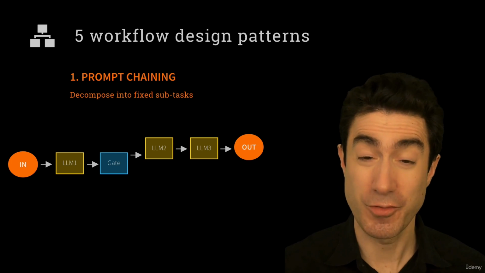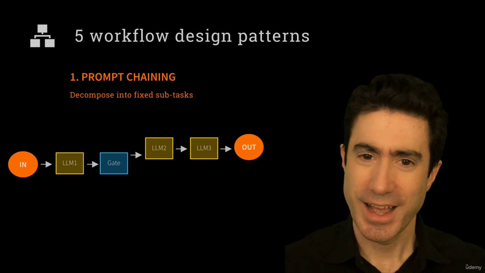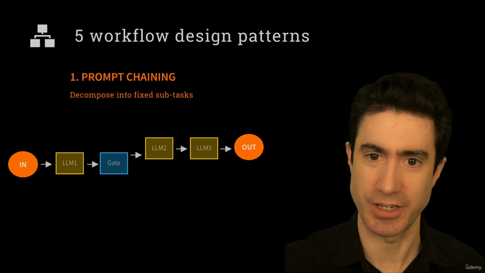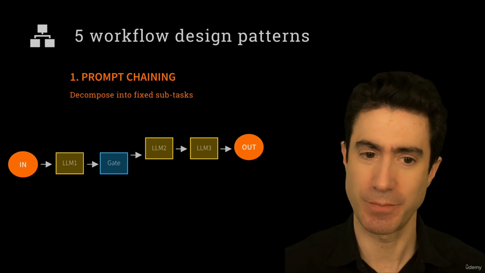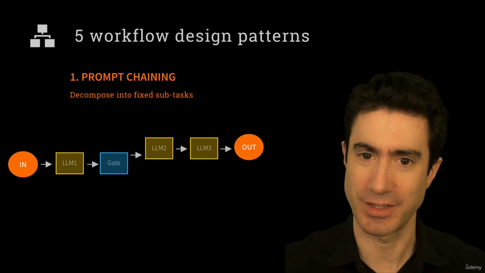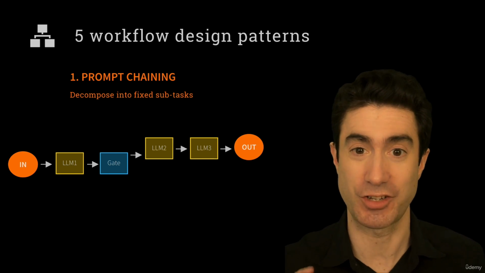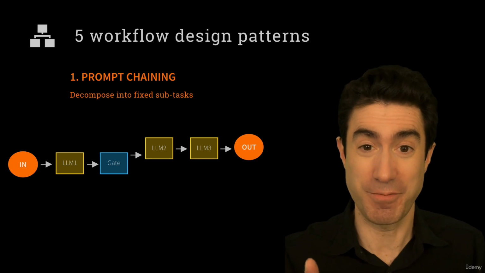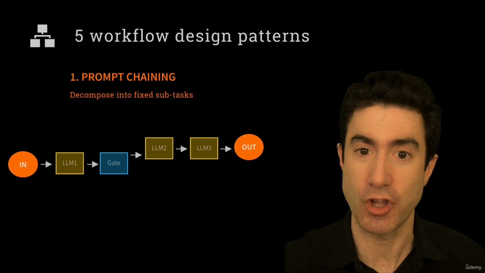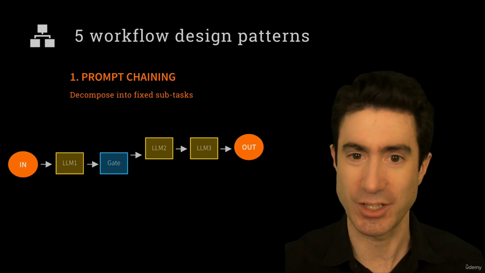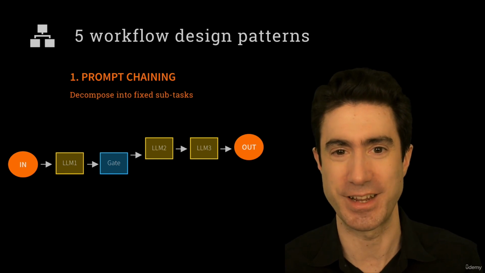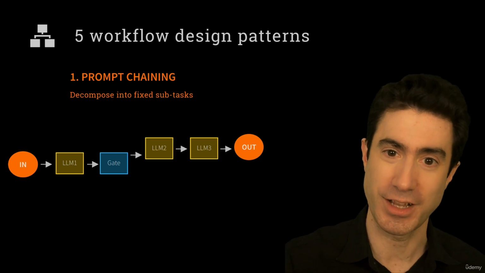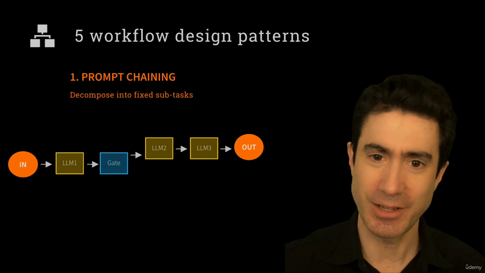Now, I want to make a point that you might have already thought of. Whilst Anthropic is quite clear to define this as a workflow and not an agent pattern, it is perfectly possible for a prompt chaining workflow like this to be giving the LLM some discretion on what activities happen. Because just as we did in our example, the first call to the LLM might come up with a topic, and it's that topic that gets worked on by LLMs 2 and 3. So in some ways, the way that Anthropic distinguishes between workflows and agents is a little bit artificial.